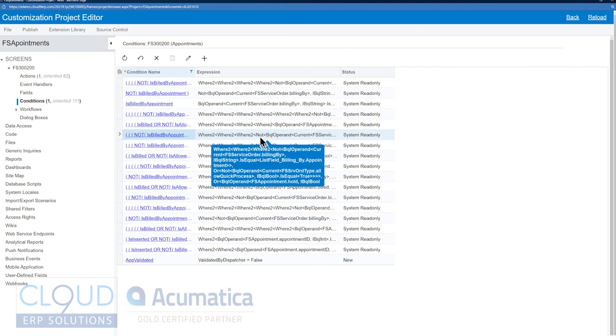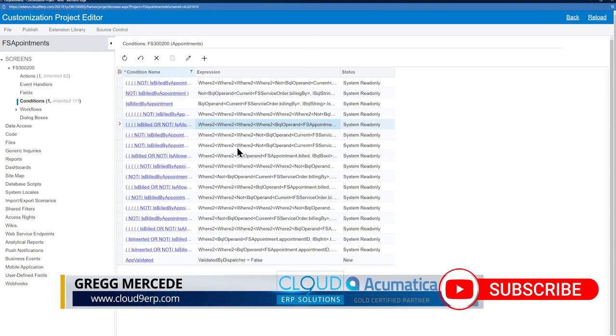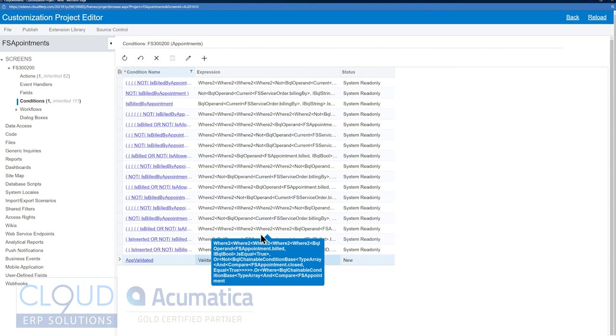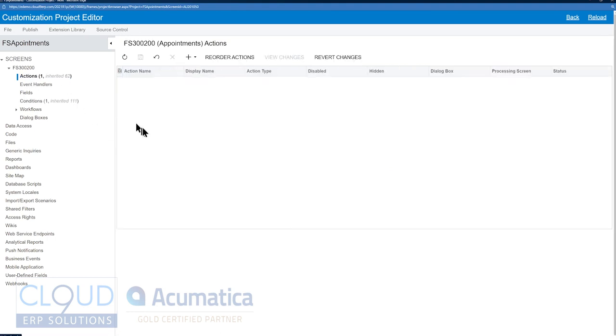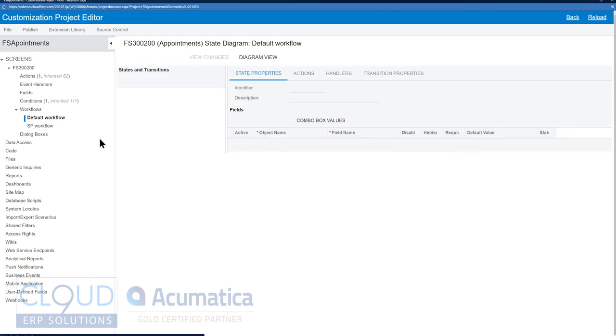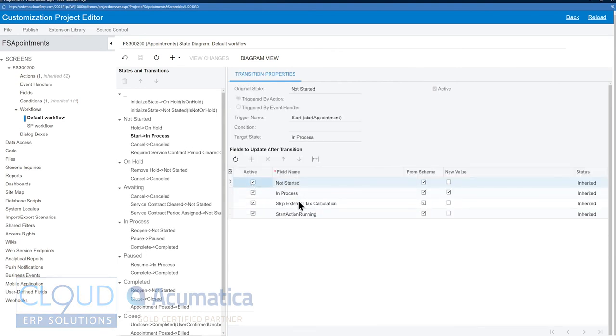These come out of the box, but if you bring on someone to customize, we can create some of these condition names using the BQL language. So you could pretty much do anything you want that's not necessarily out of the box. Once you get that condition defined, then for the actions, you can go in and tell the actions how they should behave. Additionally, looking at workflows, you can see here's our default workflow. It's the one that's out of the box. This is a non-diagram view of all of the different states and their transitions to other different statuses. So you can go into these and modify them and make your changes here.